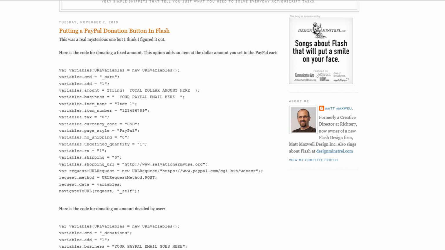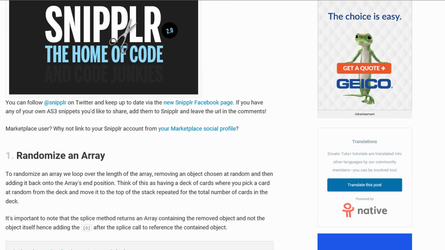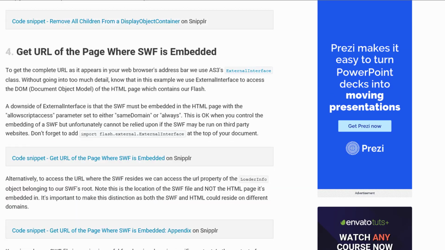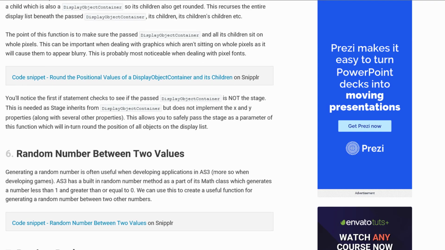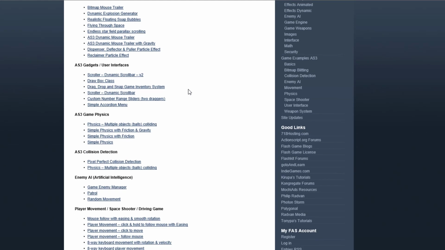There is a lot of code out there, again because Animate and Flash have been around so long. So here's one that has a whole bunch of different pieces that you can go ahead and grab. Here's a page dedicated to different pieces that you can use in ActionScript. As you can see, there's physics models, game enemy manager, which is pretty cool. I haven't checked these things out yet, but they look cool, and I probably will use them. And so they can become as advanced or as simple, depending on where you're going to go for it. Again, they seem like cheats. They kind of are, but that's a good thing because now I'm not going to have to do it.